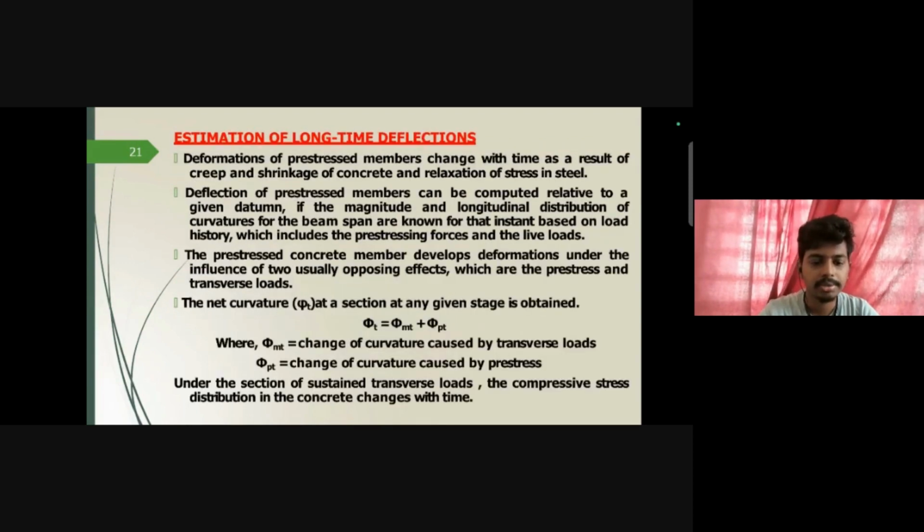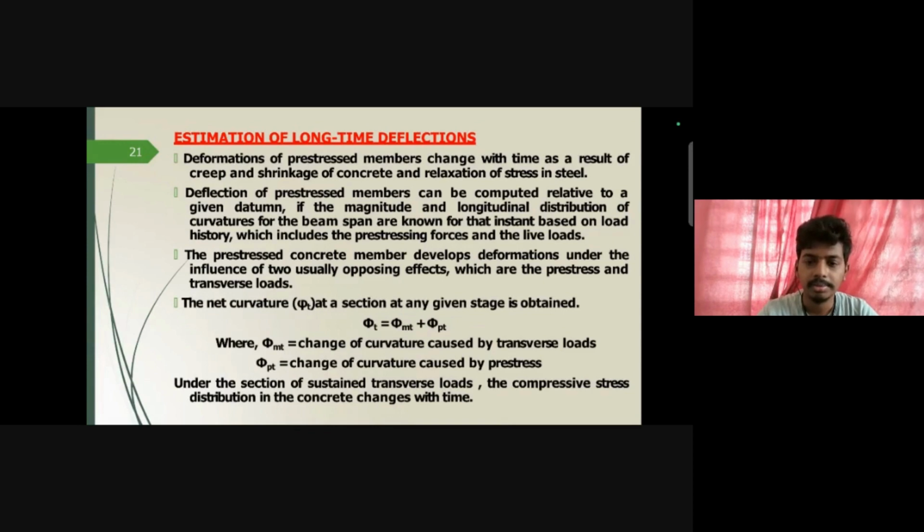And now, estimation of long-time deflections. The deformation of pre-stressed members changes with time as a result of creep and shrinkage of concrete and relaxation of stress in steel. Deflection of pre-stressed members can be computed relative to a given datum if the magnitude and longitudinal distribution of curvatures for a beam span are known for that instant, based on load history, which induces the pre-stressing forces and the live loads.